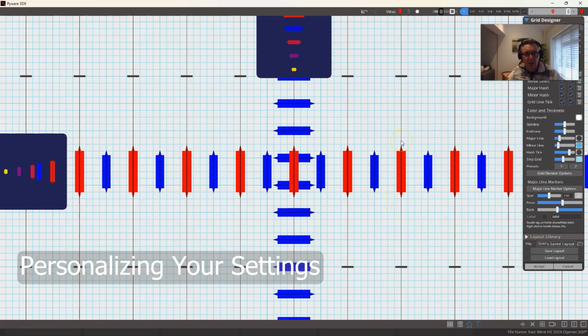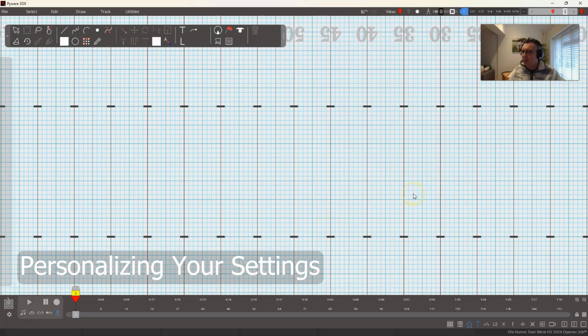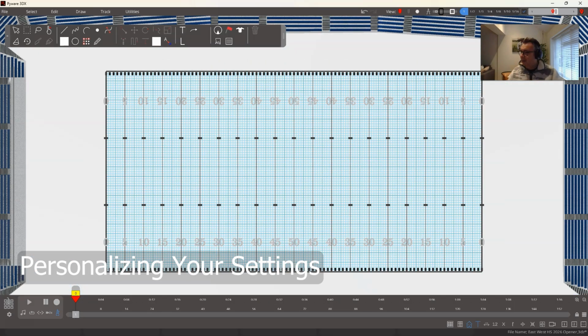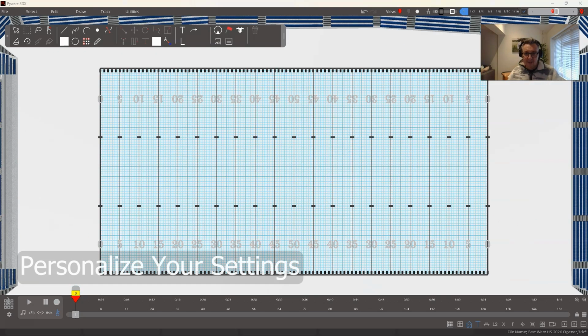I don't know if it shows up so well on the YouTube video if you're watching, but certainly I can see this just a little bit finer. Okay, and I'm going to click accept. So now my grid looks a bit more like what I'm used to. Now I've heard if you're on a 4K monitor that the grid lines come in by default looking really good. So maybe one day I'll have one of those 4K monitors, but I don't currently at the moment. Okay. All right, fantastic. So the next thing we're going to do is personalize our settings here.